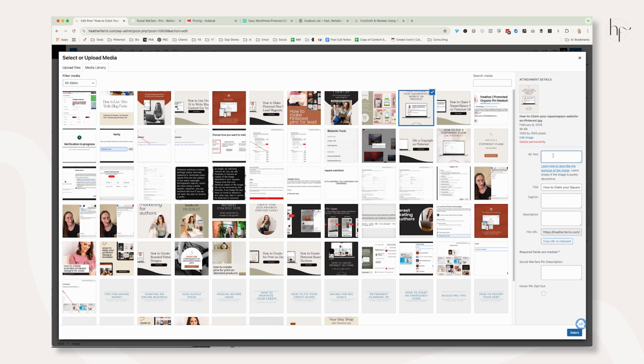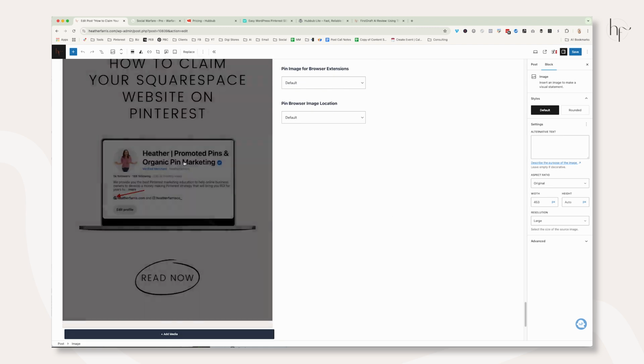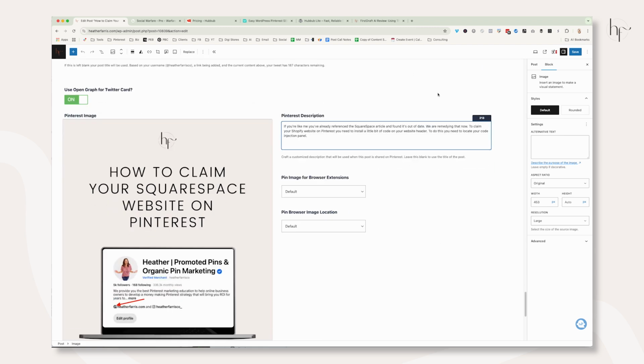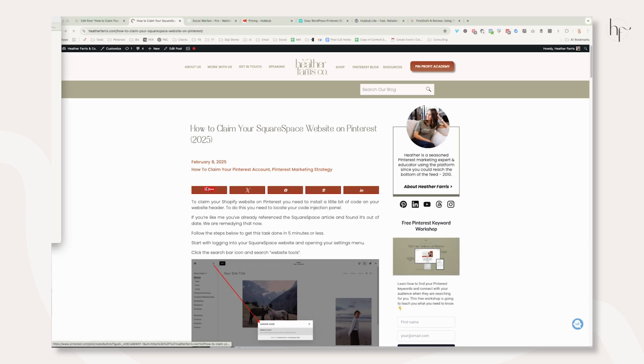text. If you're going to use the alt text box, you do need to make sure it is optimized for screen readers, so make sure you do that and don't just use this for trying to get ahead for SEO, because Google doesn't like that anyways. And then you add this into your plugin. So once you have it in your plugin here, put your Pinterest description in, and then this post is going to pull that specific image when you hit Pinterest.